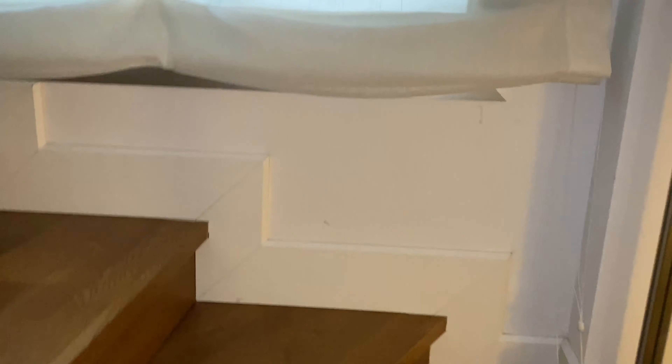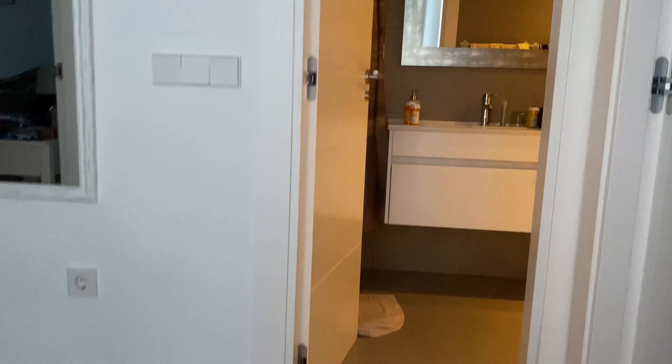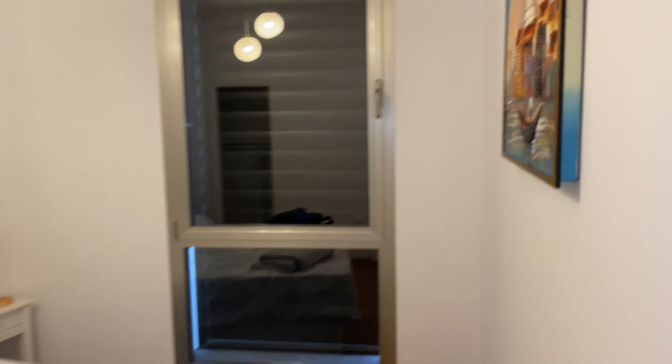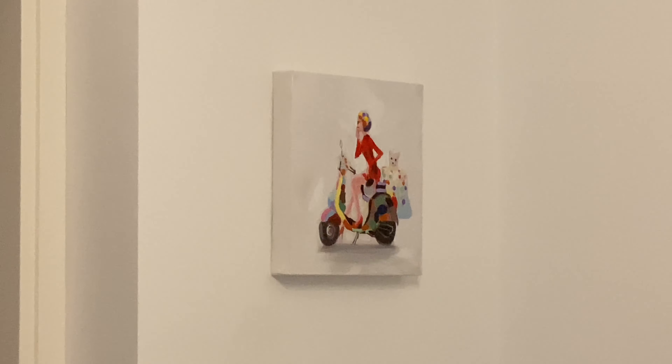Let's go upstairs to the bedrooms. There are two bedrooms and a bathroom up here. From the top of the stairs you can look back and see two floors worth of windows. Fun little bedroom here with a picture of — I don't know — Venice maybe — and Seville streets, and then a little lady on a Vespa smoking a cigarette with a dog in the back. Little closet, bed, lights off.